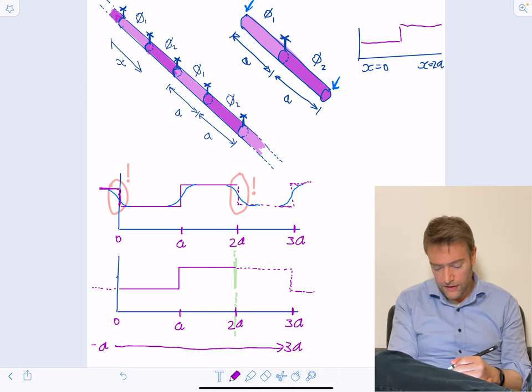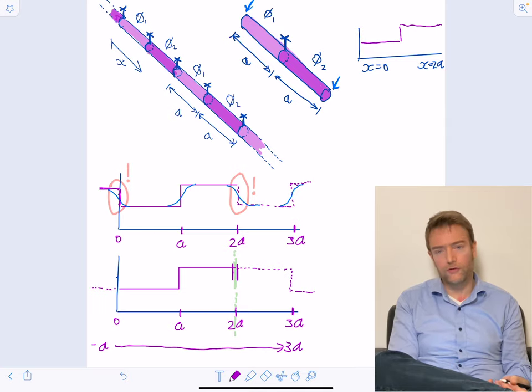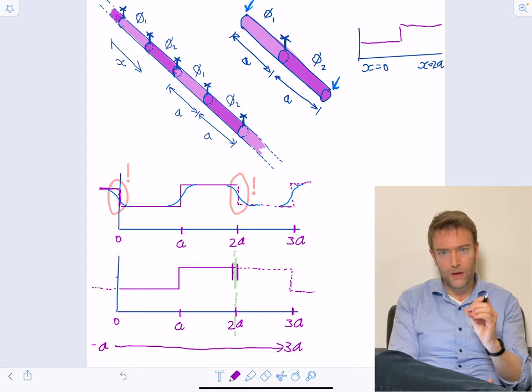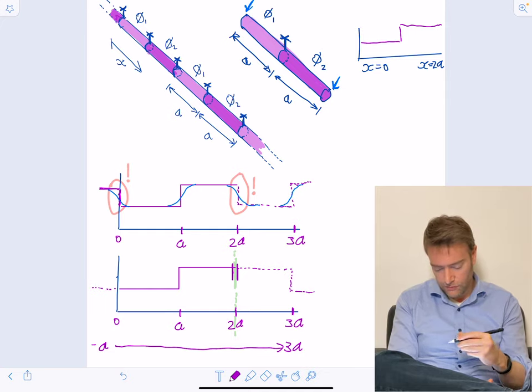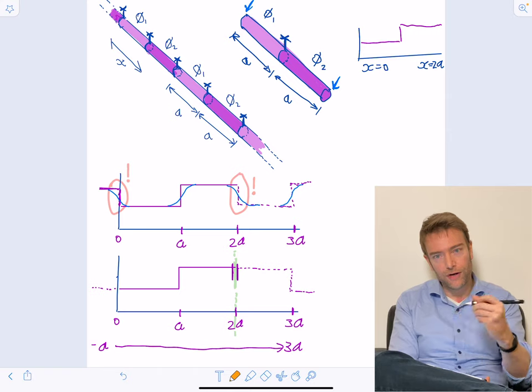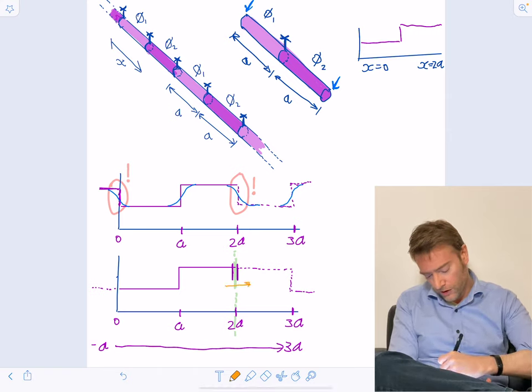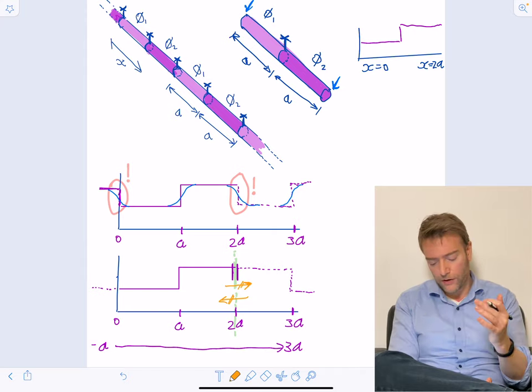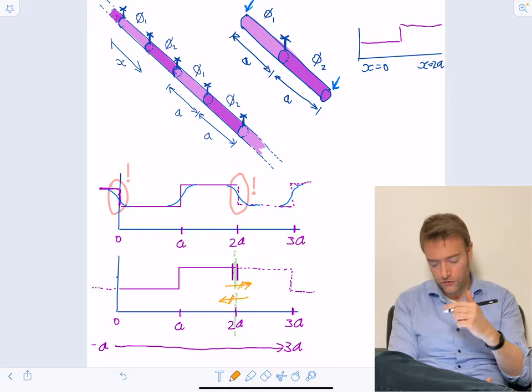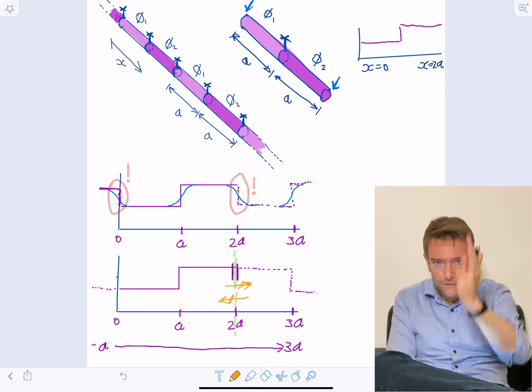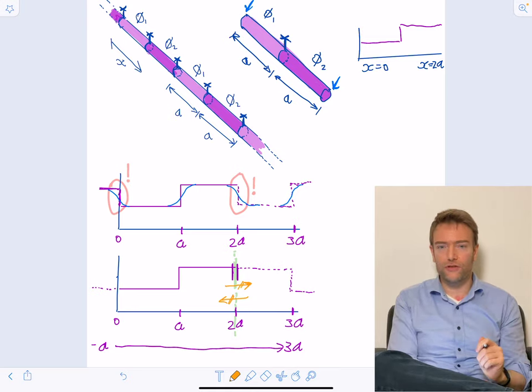So this green line that I'm drawing is where our finite function that we are using, we can imagine it's being mirrored because we've got a full region of the higher density, phi 2, on either side of width A before it drops down. Why does that help? It's a symmetry argument again. Think about a little region near to A. So I could just imagine a little slice here, spot on the end there. That is in the center of a region of high density. No material is going to flow into that region by crossing my green line. So what will never happen, this is very similar to something we looked at in the last lecture when we realized we could do two problems for the price of one.